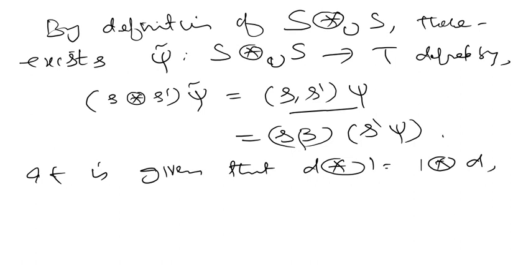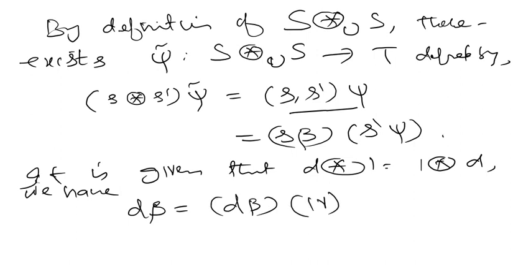So you have to prove D is in the dominion. That means you have to show that D is dominated by U. So we must have D beta equal to D gamma. So that's what we mean by the element dominated by U. Okay. So let's find D beta. D beta is equal to D beta into 1 gamma, because gamma is a monoid morphism, 1 gamma is identity in T. But by definition, this is equal to D. You can see S beta S prime beta is equal to S tensor S prime psi tilde.